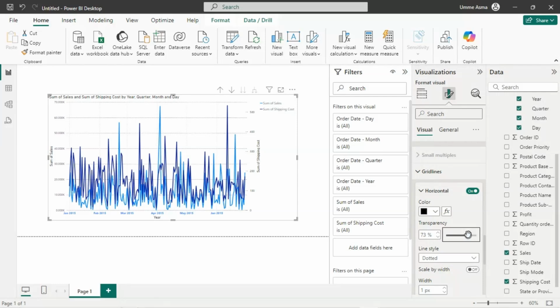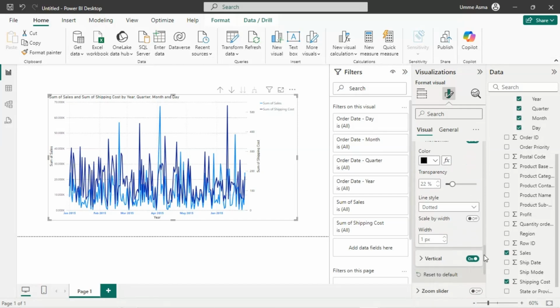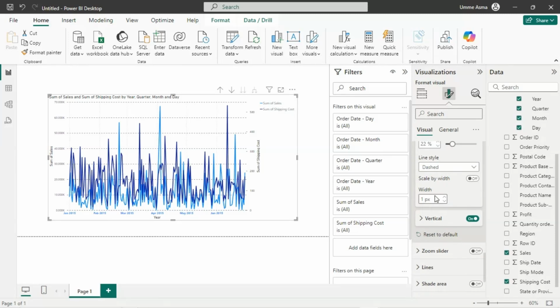and here the transparency is 0. Okay, you can increase the transparency here, and here we have lines, see, dotted here we have it, right? So if I want to give a dash, here you can give a dash. See, now you can see it clearly. This is your grid lines. All right. Again the width, you can decide what width you have to give it.